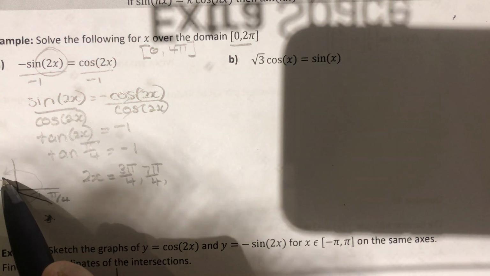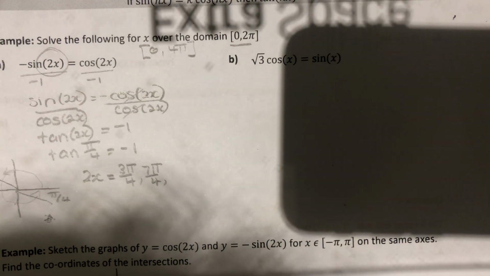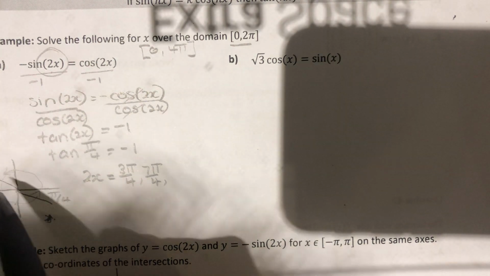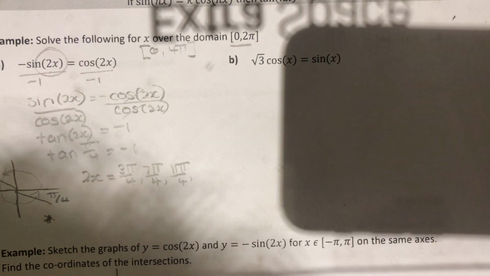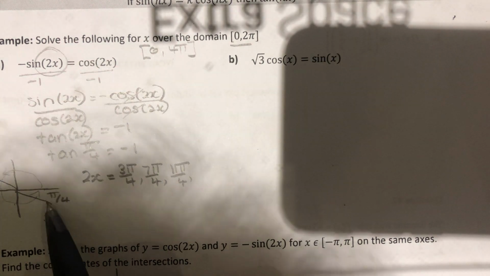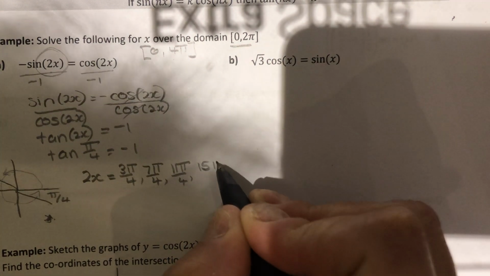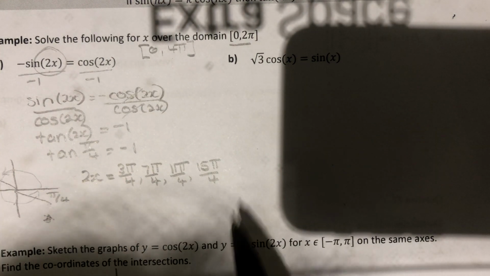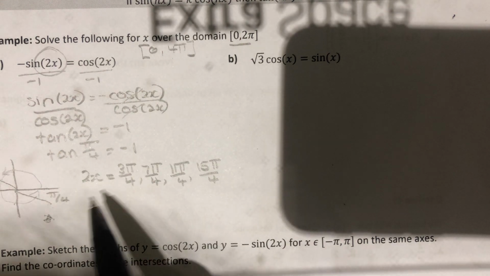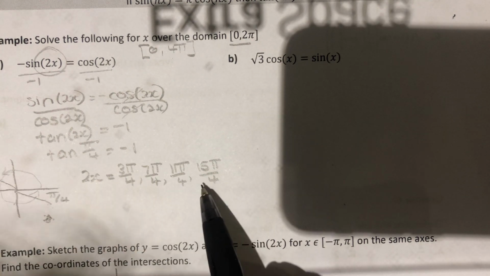If you go over to this section, we are now at 3 pi, which is 12 pi on 4. Take away a pi on 4 because we're only going to here, so the next one's going to be 11 pi on 4. And our last one is pi on 4 less than 4 pi. So 4 pi will be 16 pi on 4, so our last one is 15 pi on 4. Now, if you haven't done any of the exercises or listened to any of the videos, none of that would make sense to you. But as I said, by now you should be so practiced in doing the basic ones that I'm hoping everybody's got that.